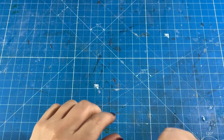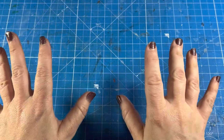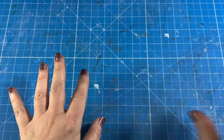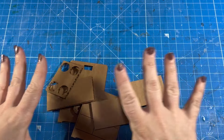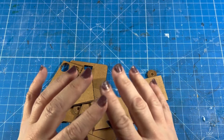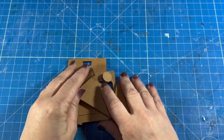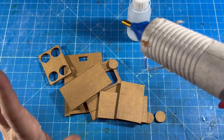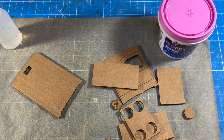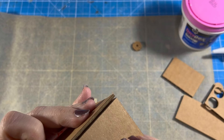Anybody could do this. If you have an X-Acto knife and some cardboard, you can make your own kitchen furniture of any sort. I'm going to start with making the stove. I already cut out the pieces that I designed. This is the basic shape, and I'm also going to use cereal boxes to add a little bit more dimension. This is not going to be a stove where the doors open or the oven opens. We need our cardboard pieces and some glue. Cut out my basic shapes — this is the back of the stove, sides of the stove.